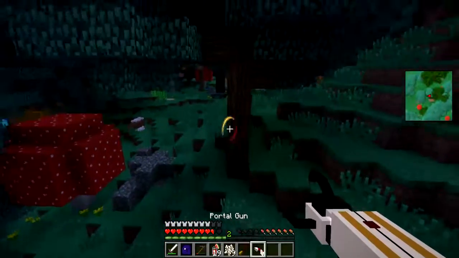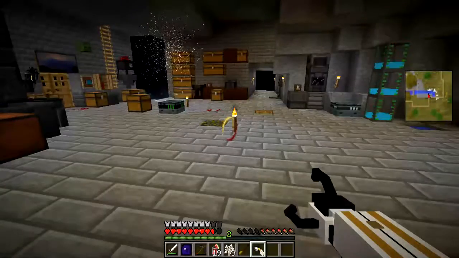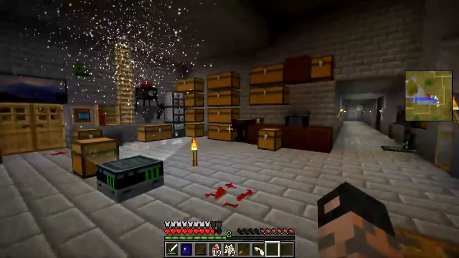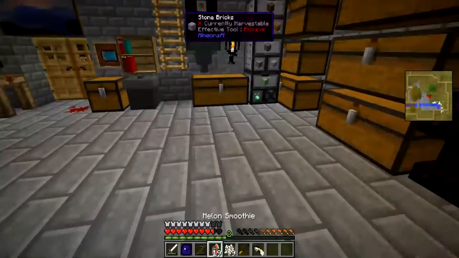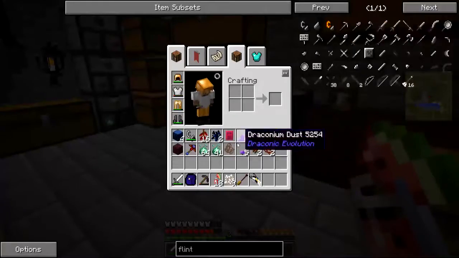And then when I'm on this side of the portal, I can be like, blam. Boom. Awesome. Portal gun for the freaking win. Like, that is awesome. Okay, so we have gotten some materials and stuff.